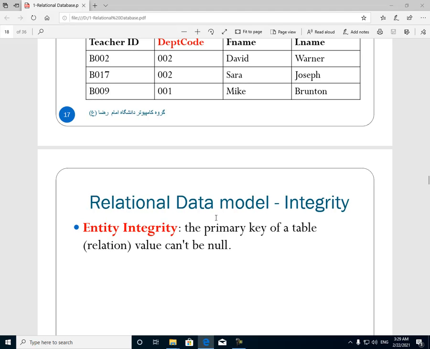The primary key of a table should not be null. Okay, that's the entity integrity rule.